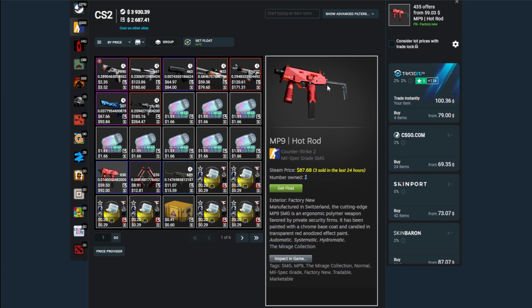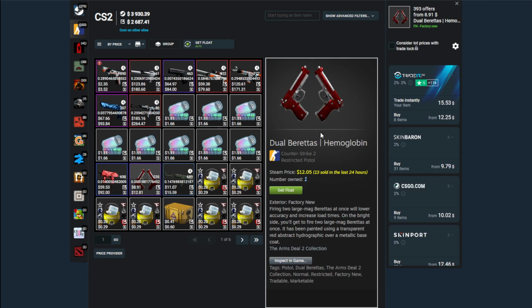This is a super sick MP9, probably my second favorite MP9 in the game, behind the Pandora's Box MP9. That one is amazing, but this one's definitely a close second. Kind of getting a lot harder to obtain something like this. Hemoglobin Dualies, I think as far as dually skins go, these are pretty solid.